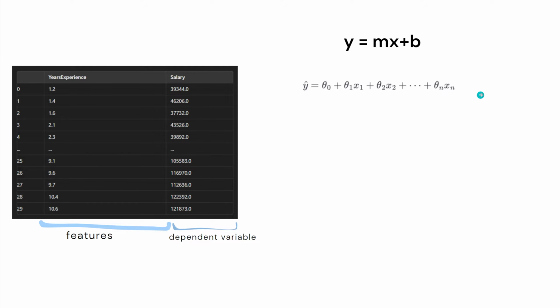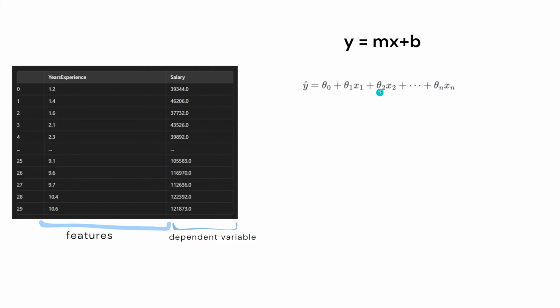So if n is the number of features that we have, and we only have one feature in this case, this means that our formula is only going to be this little thing here. So y hat is equal to theta 0 plus theta 1 times x1. Theta 0 is our bias term, or our y-intercept. They correspond with one another. And then for these ones here, where you have theta 1 and then x1 and then theta 2 and then x2, x1 is our feature value. In this case would be years of experience.